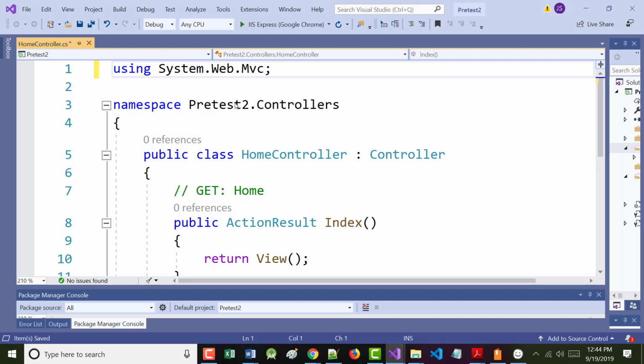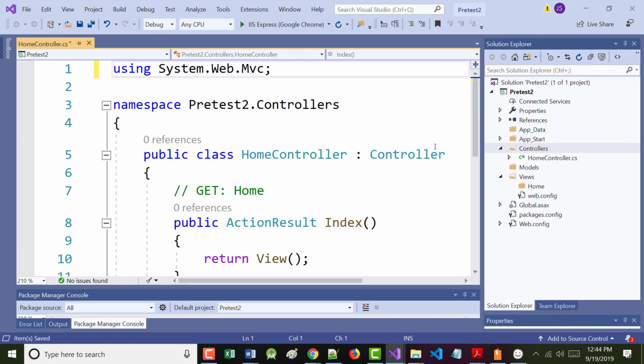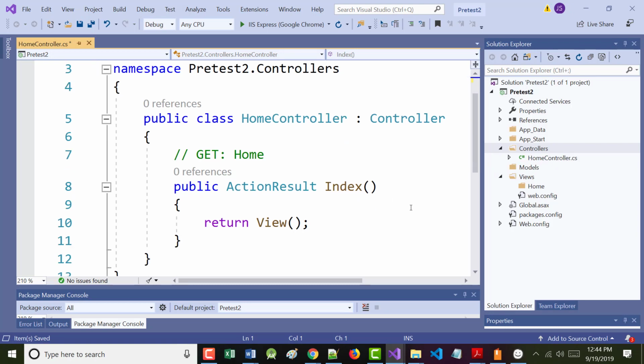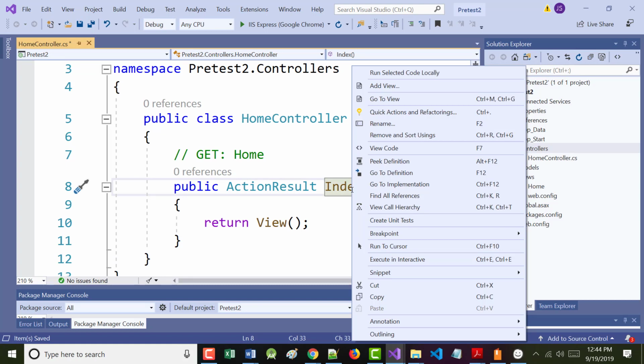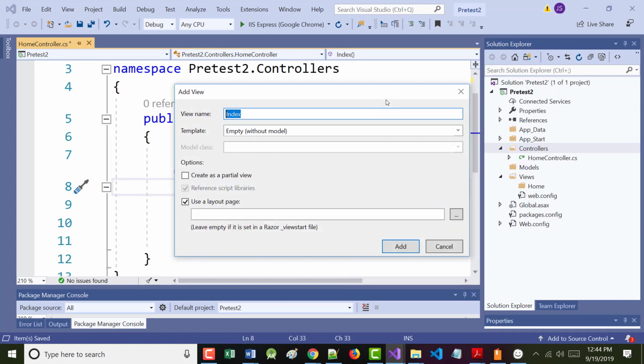All right, so that's the first part. That wasn't hard. So the next thing to do, it's up to us, okay? It's really up to us. But the next thing to do that would make sense would be to right mouse click on our index and choose Add View. All right? And we're not worrying about a model. Why aren't we worrying about a model? Because we don't have one yet. Does that make sense? So, I mean, I could click here, but if I chose this as empty, all it gives me is route config.